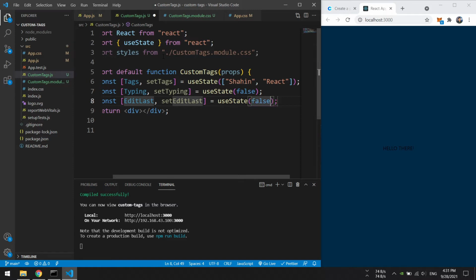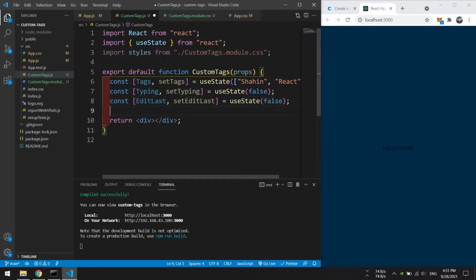Just be patient. You will understand why we need this one at the end, because I can give you a short description about it. Actually, it's managing if we are going to edit the last tag inserted or not. Just as I say, if we go further, you're going to understand this in a good way. So if we created that, let's insert some tags.